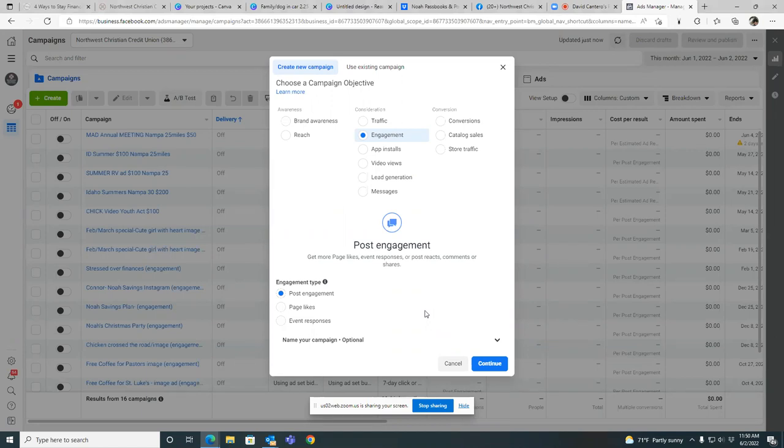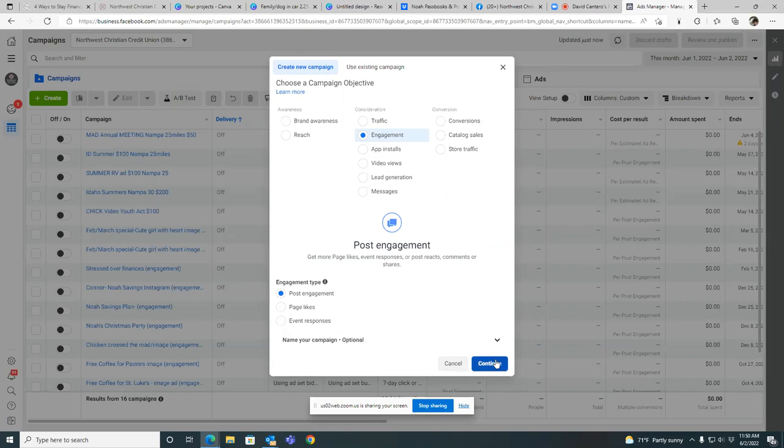You're always paying attention to who's commenting. That's micromanaging. I don't really like micromanaging. I want to just run the ad, get people to opt in and maybe get an appointment. That's it. But in this case, we're just starting out. So yeah, engagement, you'll just be looking out for posts, looking out for comments. And that's engagement.